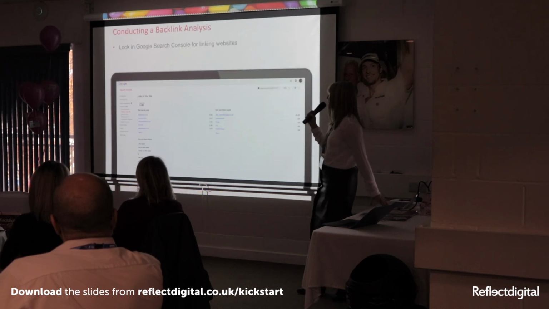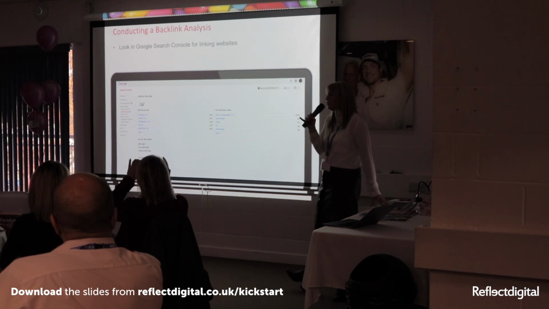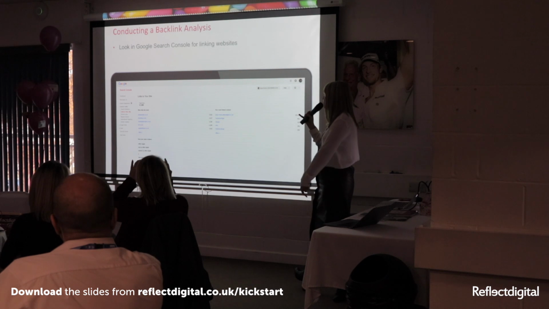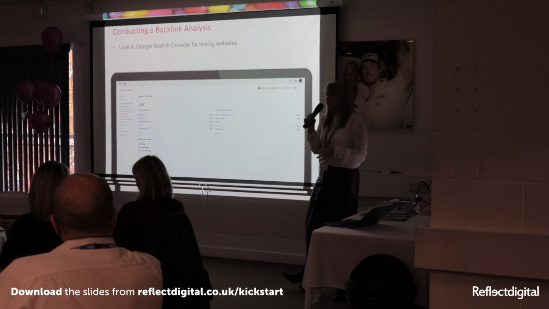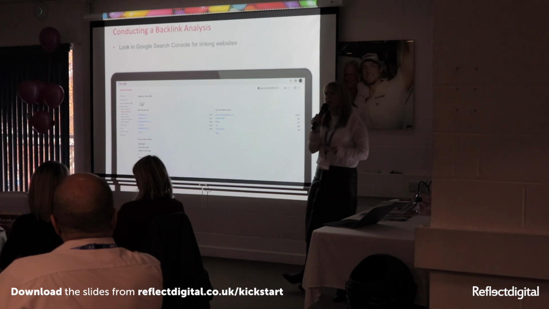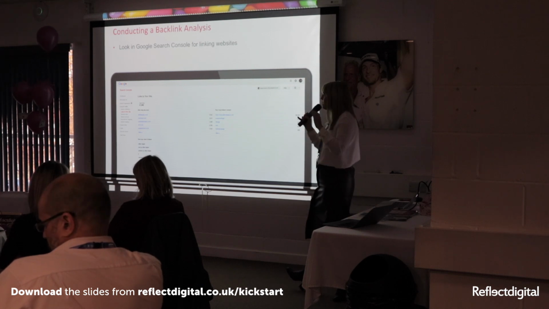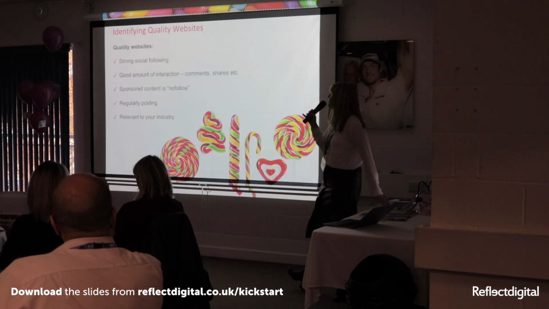You can conduct a backlink analysis using Google Search Console, so you can go and set up Google Search Console for free, and it will give you all of the links that are coming back into your website, so you can check the health of them, see if there's some dodgy old links that you think, I don't even know why that's linking to me. You can go and ask websites to remove those, because that can become a problem for you, and we won't go into penalties for links right now, but you do want to make sure that you're getting good, healthy links.